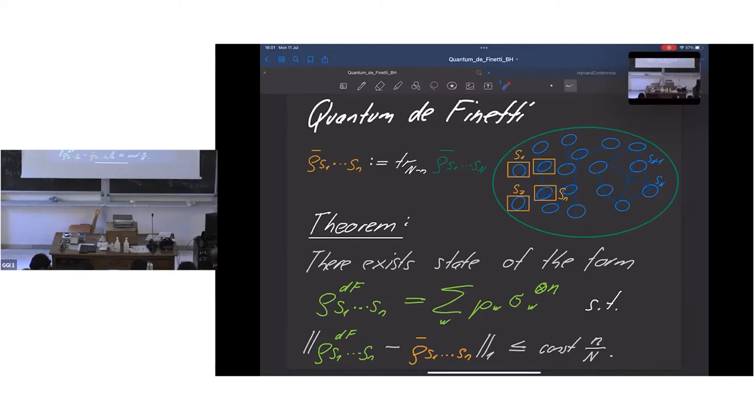In principle, what you can do is you can actually fix. So there is one choice. That's maybe an important strengthening of how I phrased it. There is one choice of W's, but then you have to integrate. So you take an infinite set of W's, and then this expression is true for that fixed choice for any small n and capital N. So in a sense, you have different choices of what you fix, but that's one choice. If you're not interested in keeping the number of terms here small, but are happy with even an integration over a continuous set, then you can just fix that thing once and for all, and that statement below is true. That means fixing the state sigma w once and for all. Yes, you basically fix the family sigma w, and you fix the weights pw, which of course in the continuous case is just an integration measure over the space of states on one subsystem.